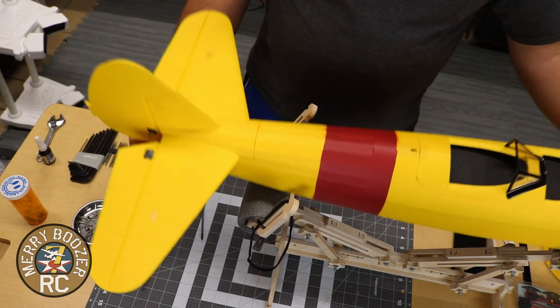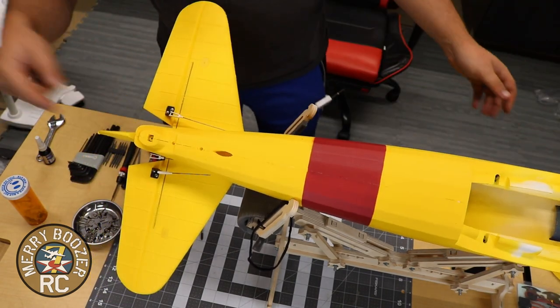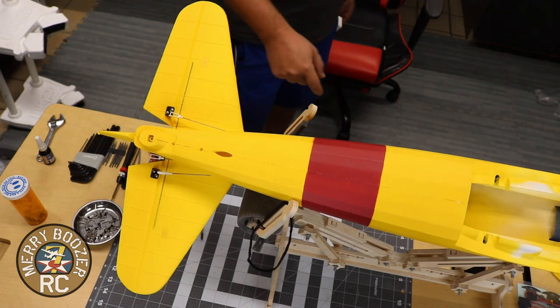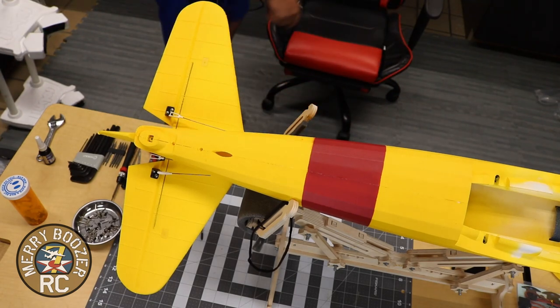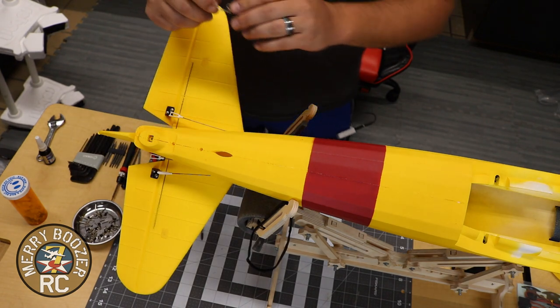And while we're here, we might as well flip this over and put our tailwheel in. But I don't know what I did with it. There it is. I promise, guys, I'm not losing my mind.